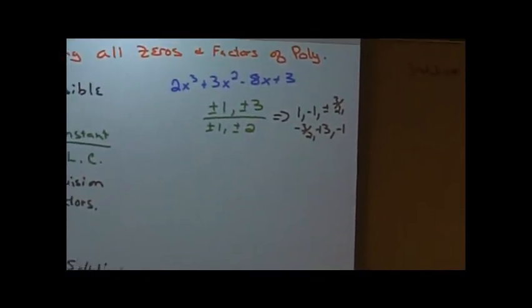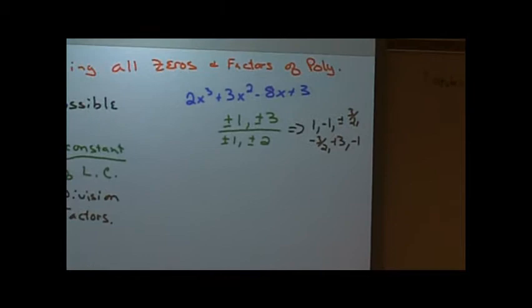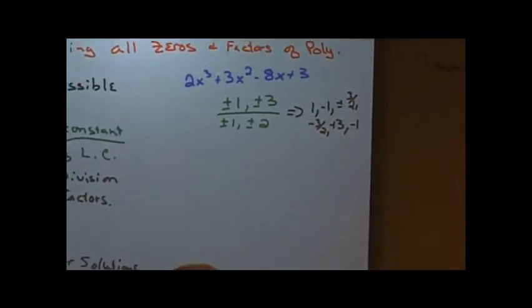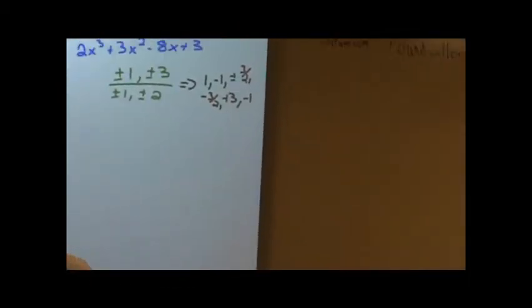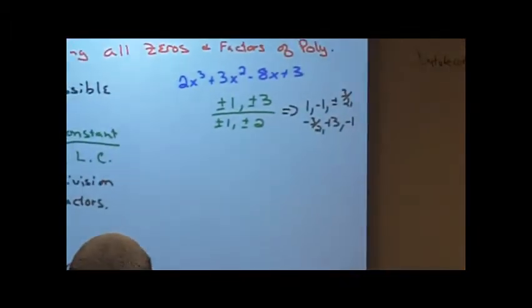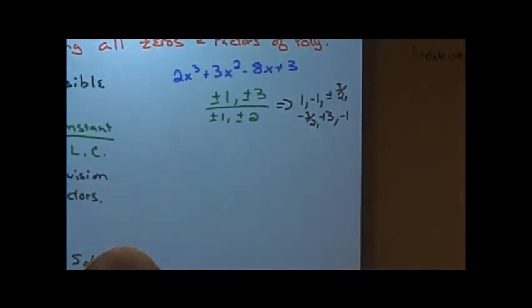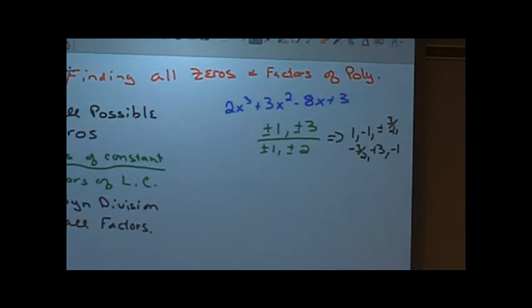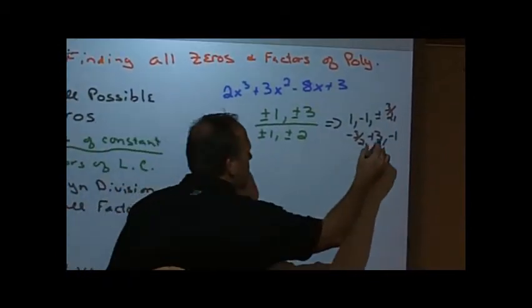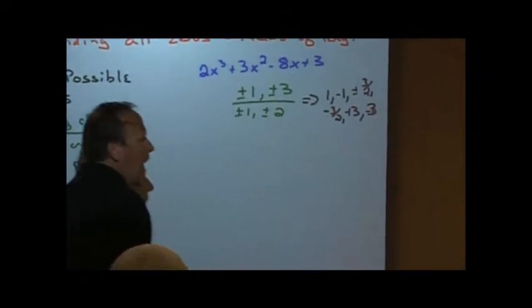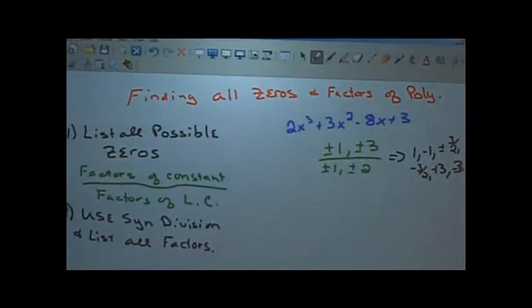answers. Now, what numbers up there can we cross off right away because we never want to use fractions? Not saying that they're not going to be an answer. There possibly might be an answer, but we don't want to use them synthetically because we don't like working with fractions, because it only gives us a ton more fractions back. Alright? So that means I got to choose between 1, negative 1, 3, and this should be a negative 3. And a negative 3 as my possible things.